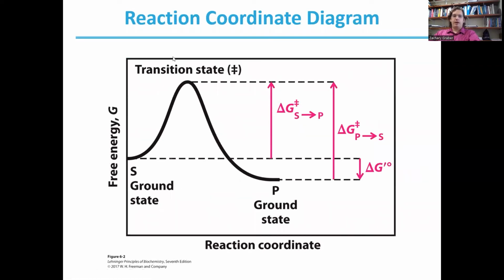It's helpful to look at this from a graphical perspective using a reaction coordinate diagram. So remember, in a reaction coordinate diagram, we normally have our energy on the y-axis. So this is free energy, our delta G. And our reaction coordinate is on the x-axis. This is just showing the general progress of our reaction. So we're starting with our substrate over here, marked S, and we're going to some product over here, marked P. Again, the free energy difference here, the delta G, between our reactant and our product, this is not affected by our enzyme.